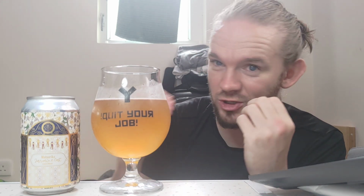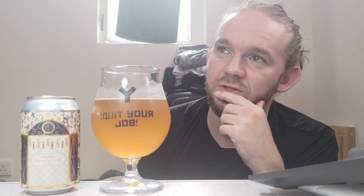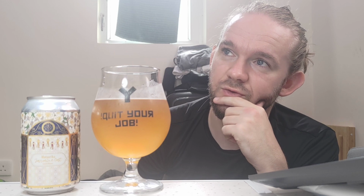On the hoppy side, I think we said everything we need about the maltier side of the beer. On the hoppy side of things, the green component actually comes across as being a bit more German. It feels a little bit brighter, but it might be because of the presence of these jasmine petals in this one. Certainly there's a little touch of earthiness in there. There's a wee bit of a herbal character, some nice floral aromaticity as well, and some nice bright grassiness too, which I think is great. So bit grassy, bit floral, wee bit herbal and earthy. It's got a nice smoothness to the green component as well, I would say. The way that pieces together is quite nice.